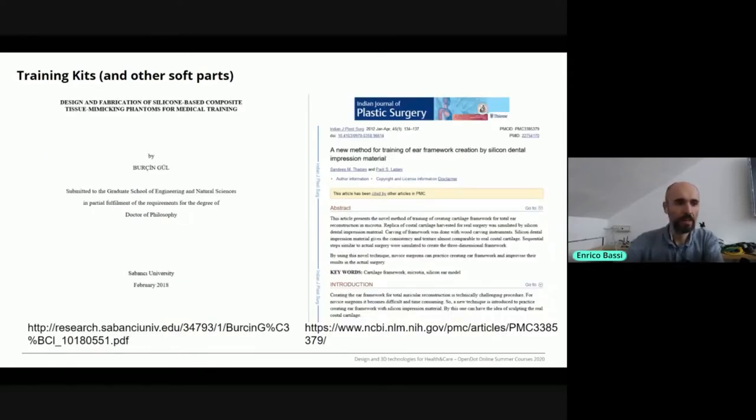And if you Google a bit, you'll find a lot of scientific papers as well talking about how to use different methods to create these training kits. Here I put just two that were very interesting in my opinion. Some are very much on the material. Some others are more on which kind of tissues can be replicated. There's not that much about new technologies because, as I said, for doctors sometimes it is an obstacle, and for researchers as well. So it's easier to get things done by hand than actually through digital fabrication. But digital fabrication has a lot of positive sides. So I invite you to check these two papers to start from here and then eventually other things to get an idea, but then experiment on your own, of course.